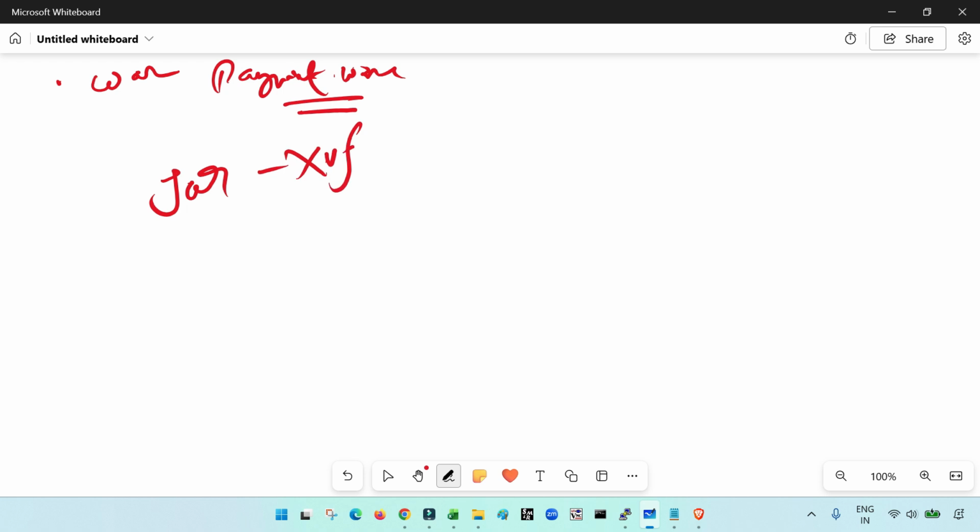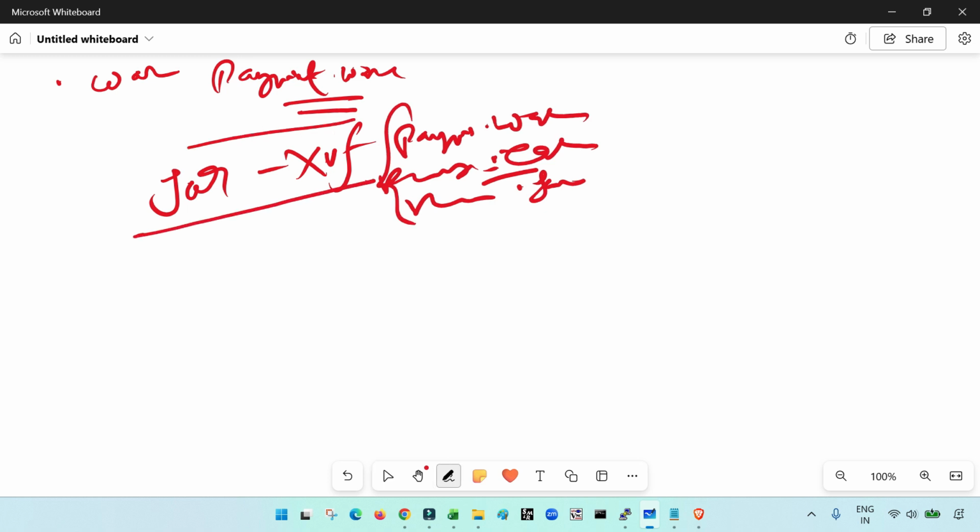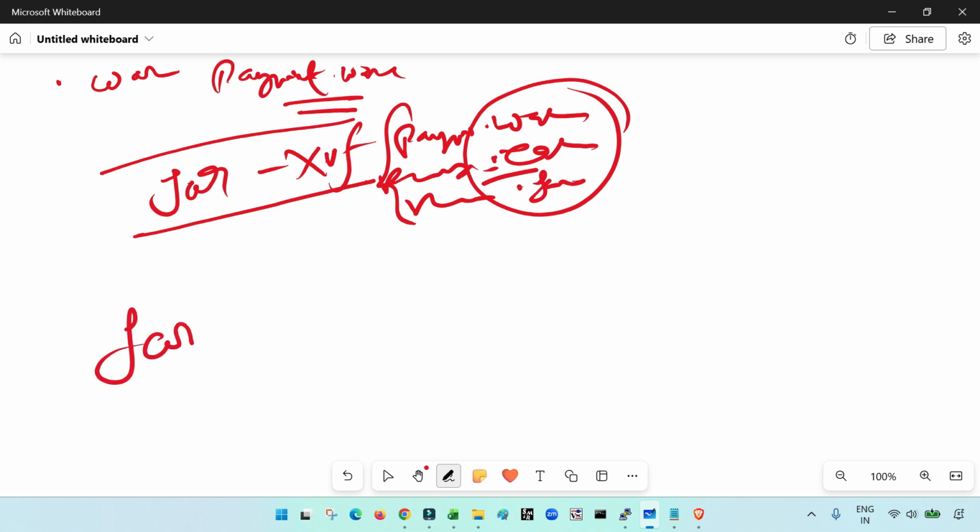To extract any file, for example, you have a WAR file, let me give the name payment.war. You want to extract this file or code in your local system to analyze the code. You can simply give jar hyphen xvf and the name of the file, payment.war. Similarly, if it's an EAR file or a JAR file, you can give the name of the file and use jar hyphen xvf. So this is to extract the file. Similarly, when developers package the WAR file, EAR file, and JAR file once the code is completed, they simply use jar hyphen cvf and the name of the file.